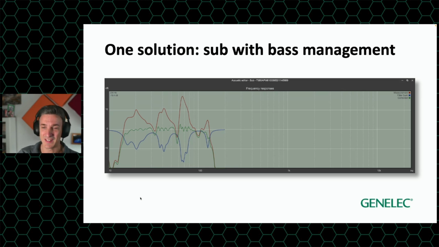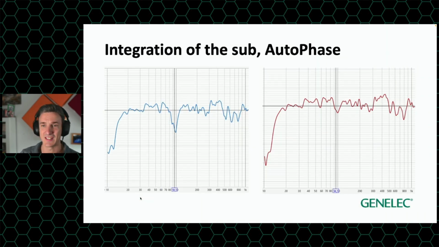And to make sure that this is happening, GLM adjusts the level between subwoofer and speakers. And even more important, it adjusts the phase at the crossover frequency. Because let's say the sub is placed at your wall and the speakers are 1.5 meters away from it, of course, there are phase differences, and this has to be compensated. Because if you don't do this, you can see this in the graph on the left side, you will have, once again, a dip at the crossover frequency. And the moment the phase is adjusted properly, it looks like this. So it's a linear thing then.